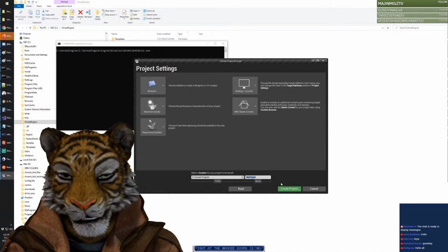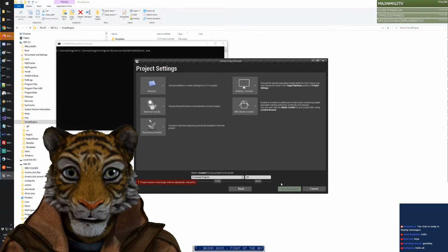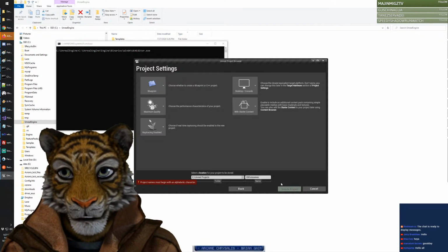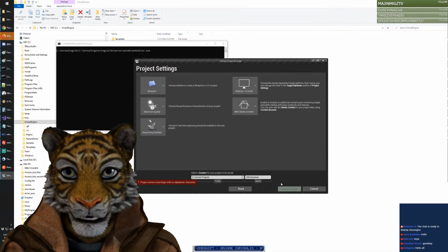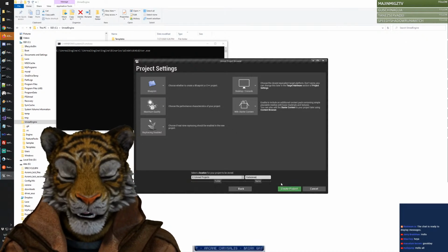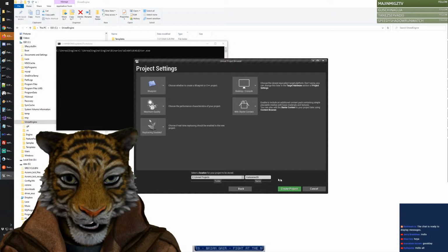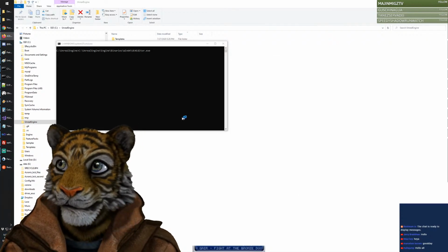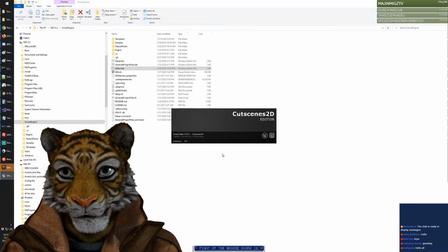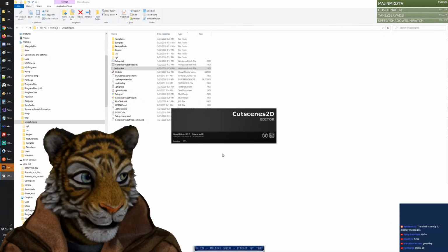And yes, we can put it in the E drive, where we have a lot of space, and let's try to call it 2D cutscenes. A project name must begin with an alphabetic character. Really? I cannot put 2D at the beginning. Okay, no idea why, but okay, let's create the new project. So this will be a blank project, just with the character able to move around the small 3D world that is present in the example.